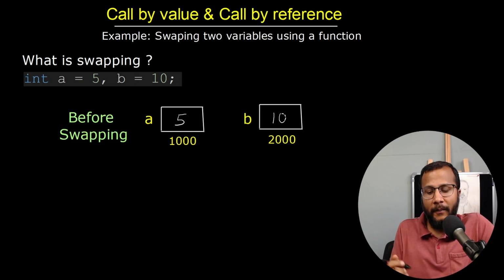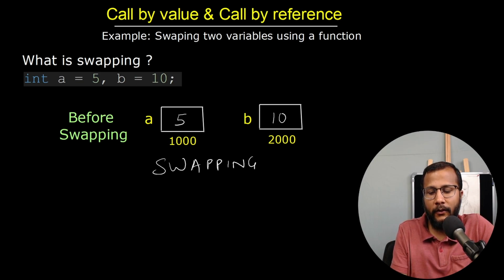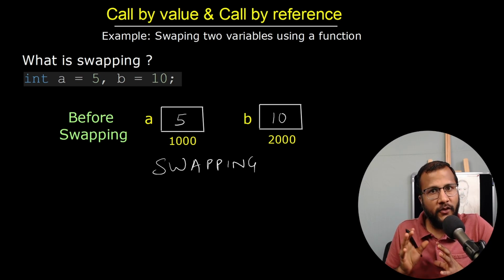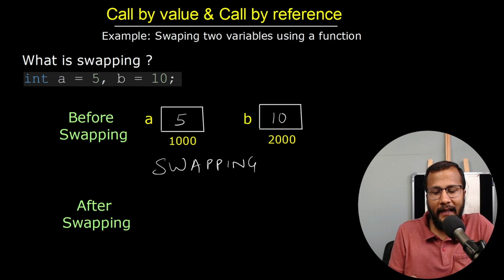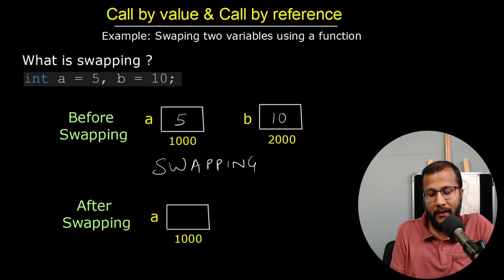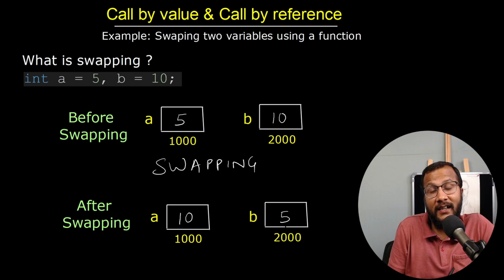Now if I perform the swapping operation, we have to design the logic for swapping. We are going to do that in this lecture. So I perform the swapping. After the swapping, a should hold the value of b. That means in a, that is the memory address 1000, the value of b should come. So a should now be 10. The value of b is stored in a, and b should have the value of a, so b should have 5. Now if I reach this condition, I say that I performed swapping. So I've interchanged the values that the variables are storing. This is what swapping is. I hope you have understood what swapping is.